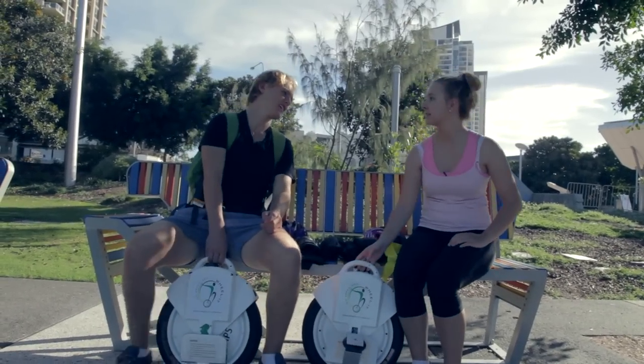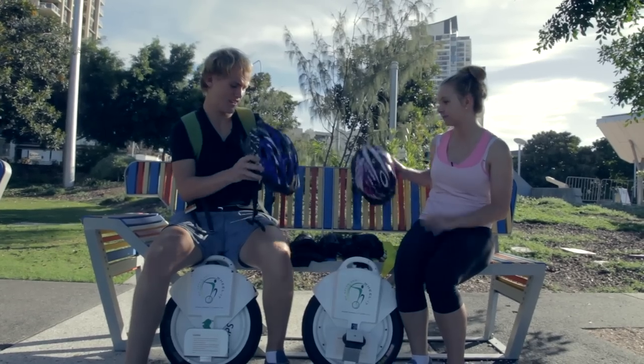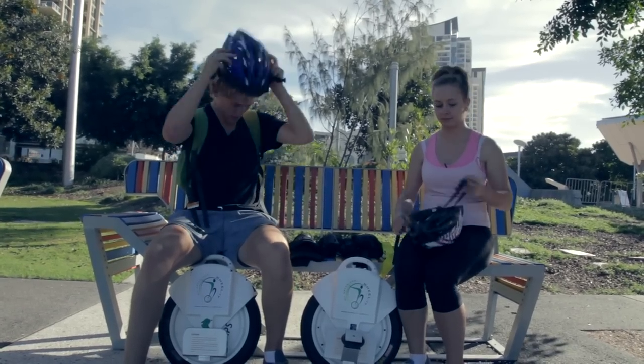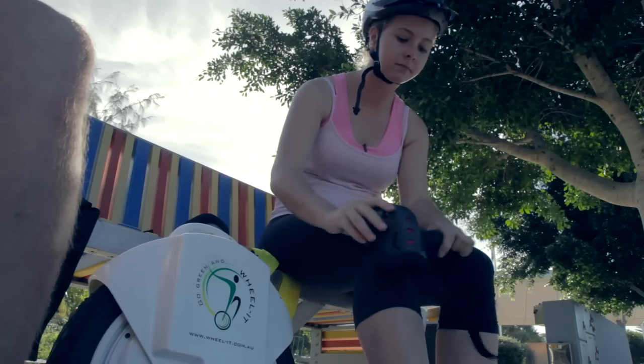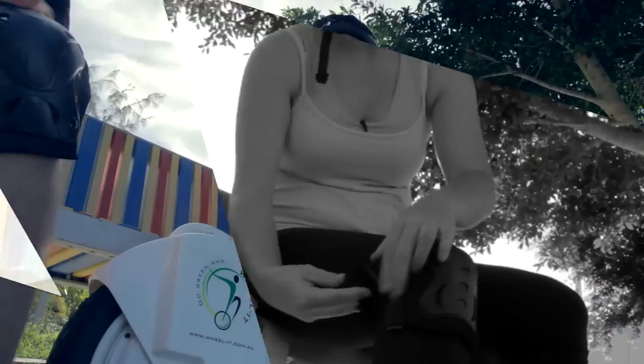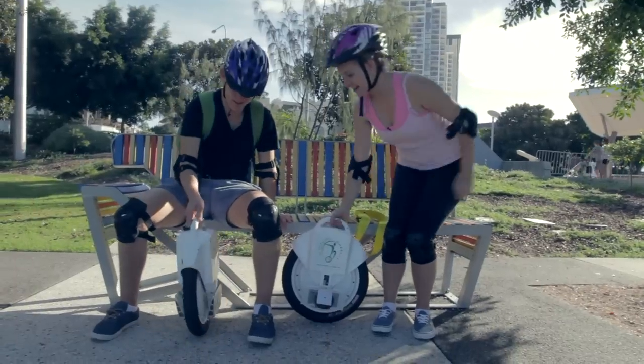First things first, safety. We need helmets. Knee pads. And now, elbow pads. Let's go. Let's go.